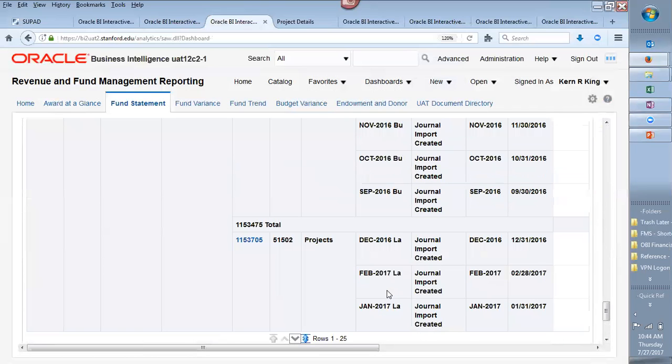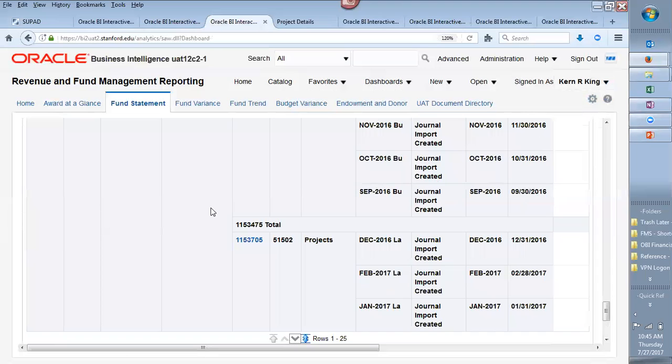So never wait for the clock. It's really handy to collapse the things you don't want to see. If you're not really paying attention at the endowment level, save your customization. And when you come back, run your customization. Don't wait for these other things to apply. Don't have them take up space on your screen.